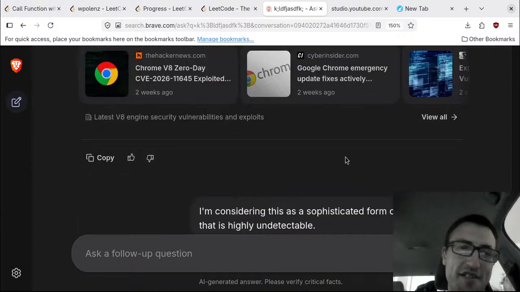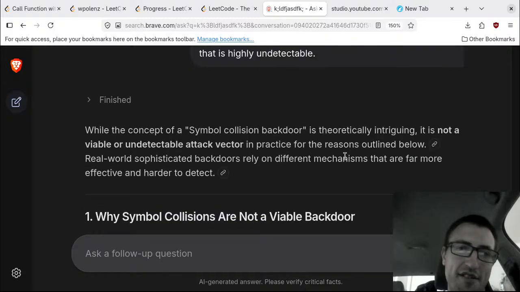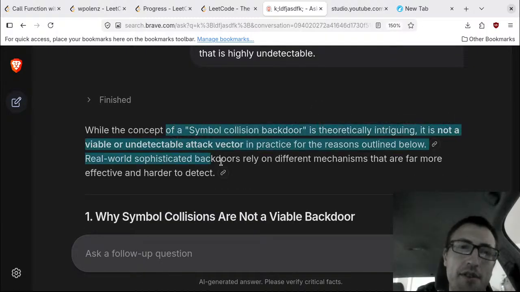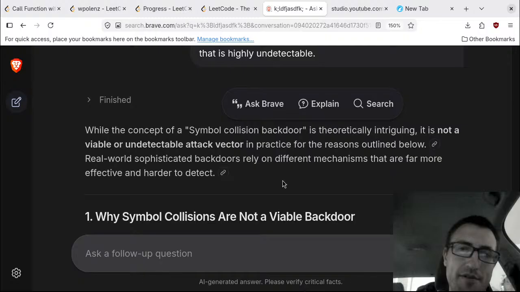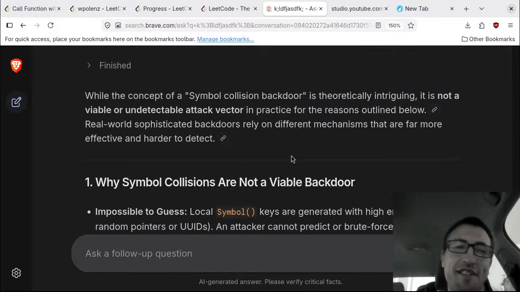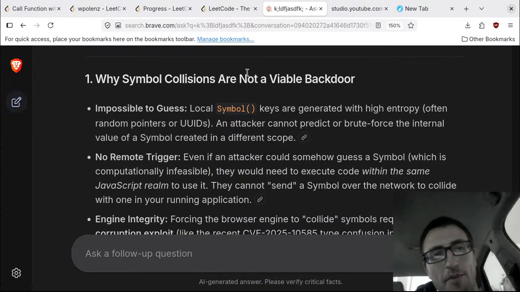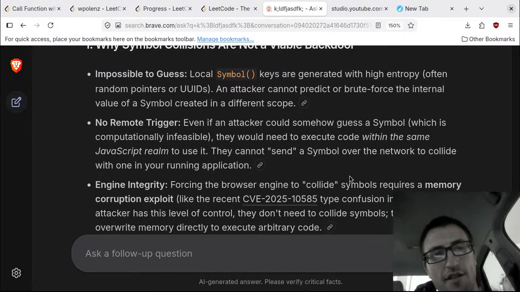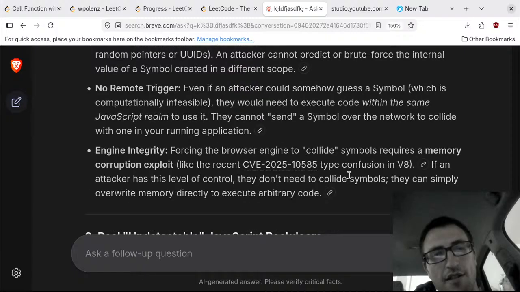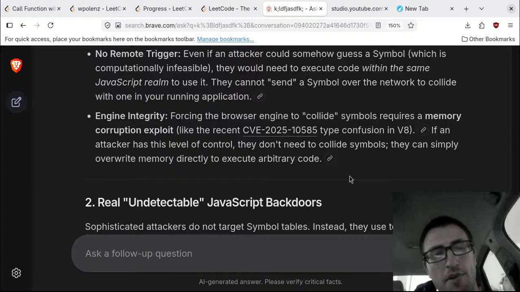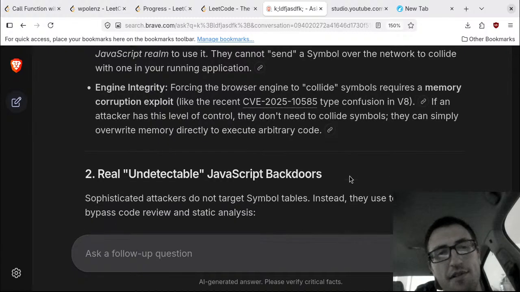Okay, interesting. Theoretically intriguing, not viable. Okay. No. The answer is no. Okay. Far more effective and harder to detect. Okay. Possible to guess. Memory corruption exploit. They don't need to collide symbols. Okay.